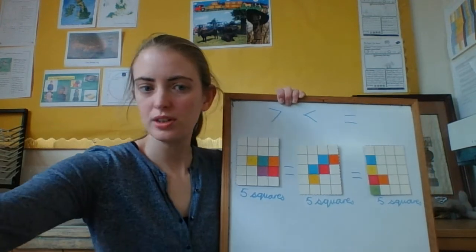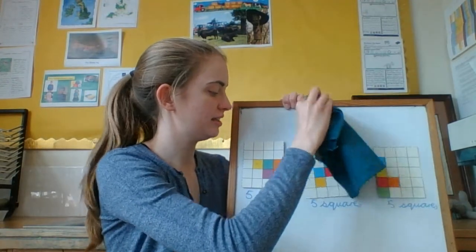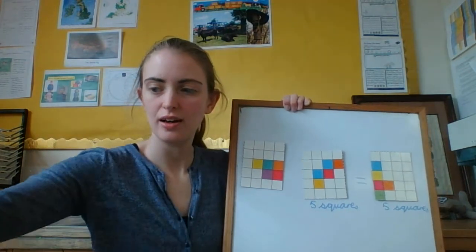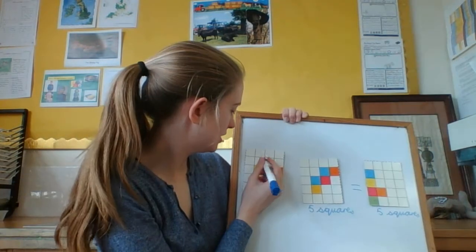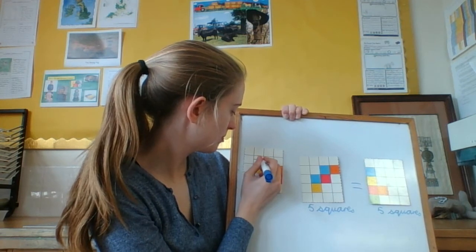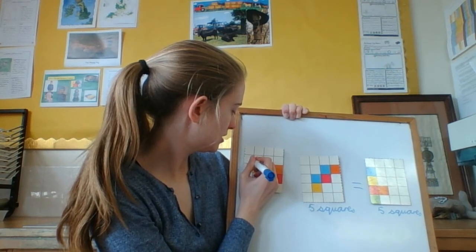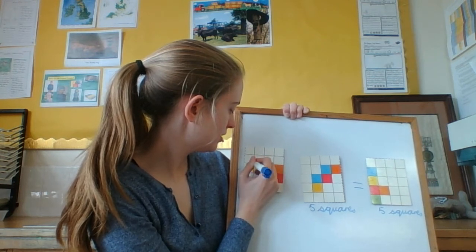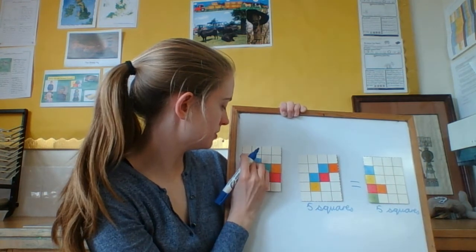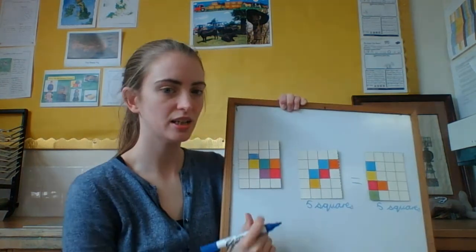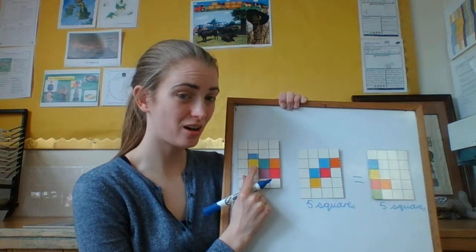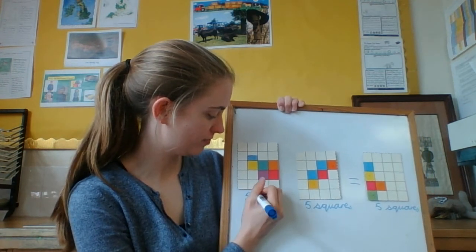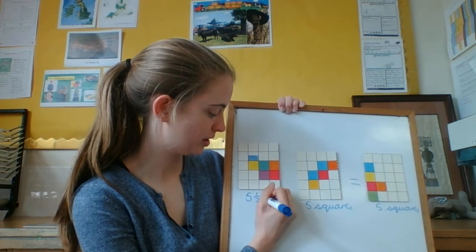And one last little point today is if, say, to this shape here, I added this much. Okay, I'm going to add that there. Now, that's not a whole square. I'm going to pretend I've drawn that really neatly in those lines. That's not a whole square, that's half a square. So the area of that shape is now 5½ squares.